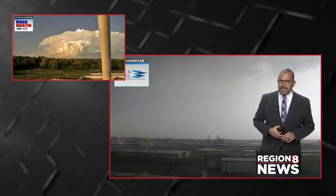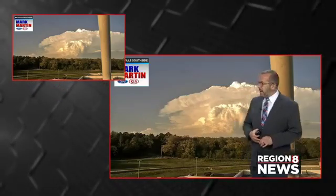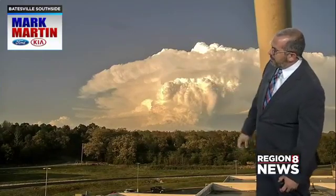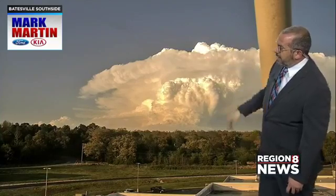And if we could take that camera up full right now, you can see the storm structure that we had for that storm just a little bit ago. Quite impressive. Look at that. You can see that this storm's really been building up. You can see those cumulus clouds, cumulonimbus clouds now really building up with the sun shining. This is the hail-producing storm.